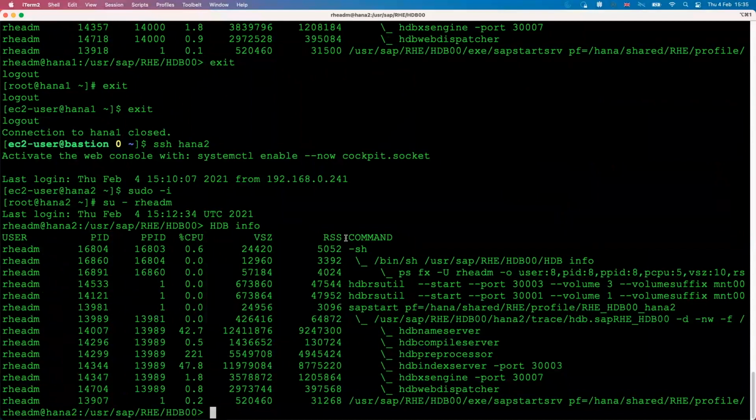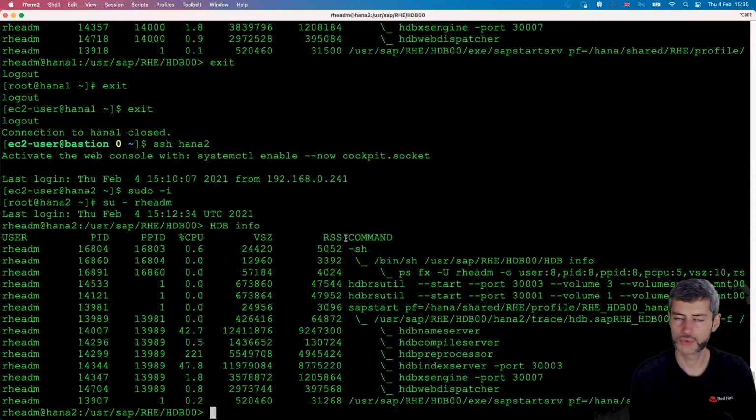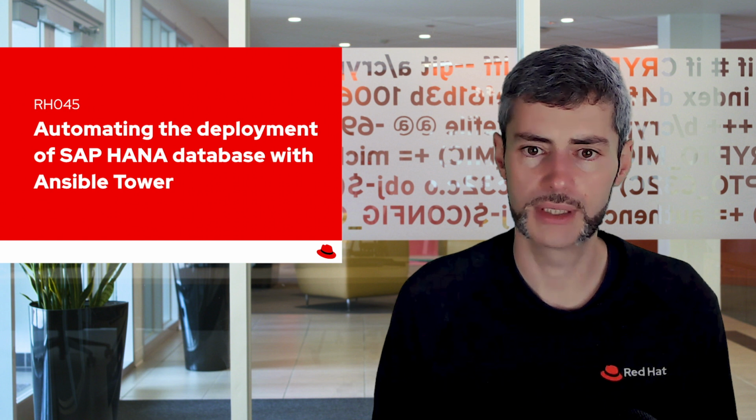Okay, so when we want to enable the HANA system replication in a later video, we will do it between these two servers, HANA 1 and HANA 2, and we will see how they communicate, how we can check the status of the replication with the Python scripts, etc. The cluster will be created with both servers as well. And the installation of the S4 HANA application will be done in the other server, the S4 HANA server.